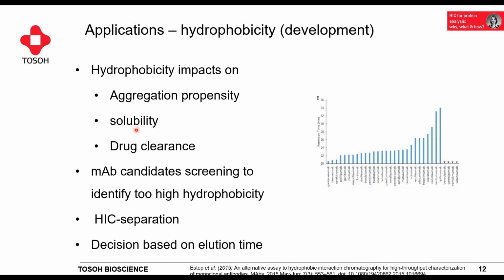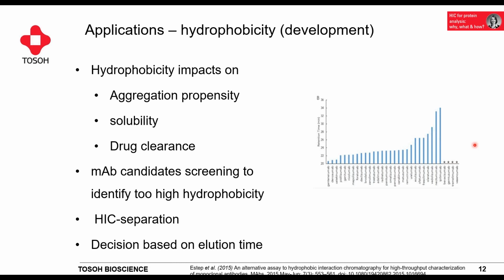And this is something you can already determine at very early stages, just from the overall hydrophobicity. This is shown here. Different molecules were analyzed as to their overall hydrophobicity, with some that are very hydrophobic, some that are less hydrophobic. So what we have here is the different molecules, and here's the retention time. The ones that have a low retention time are less hydrophobic than the ones with higher, of course, and some didn't even come off the column. So this is a very nice method to initially decide: is a molecule worth continuing with or not?